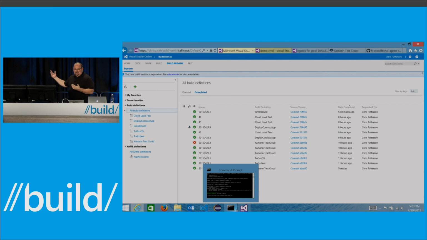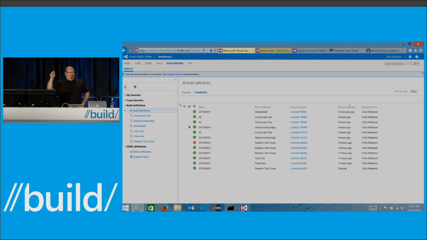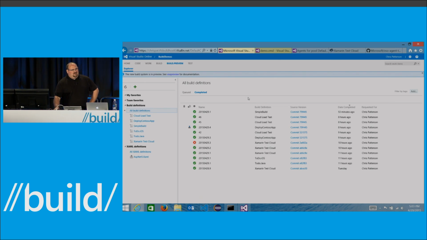All right, so this is Visual Studio Online. I'll be doing all of my demos there, and this is what's listed as the build.preview tab. If you've downloaded the RC yet, which you probably haven't since it just came out, you'll see this in the on-prem RC, just listed this way. And then in a couple of weeks, you will see this also in your accounts in Visual Studio Online.